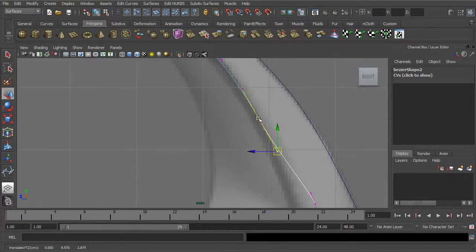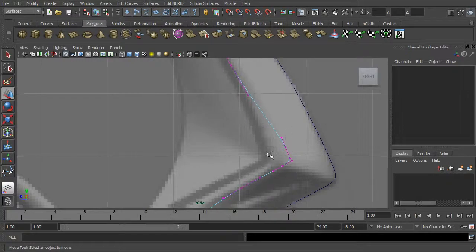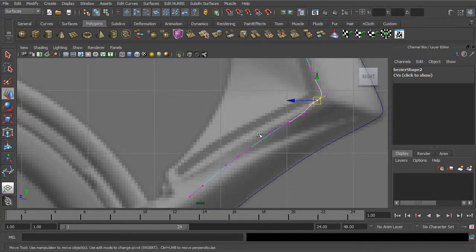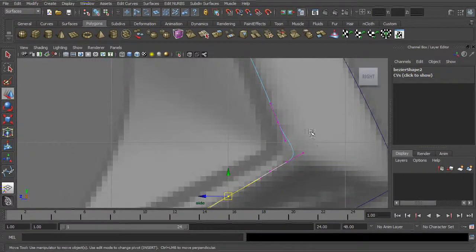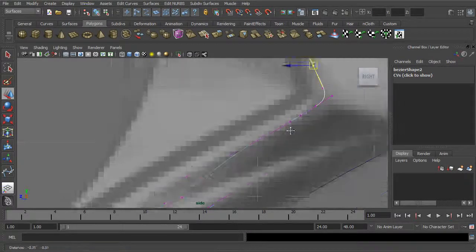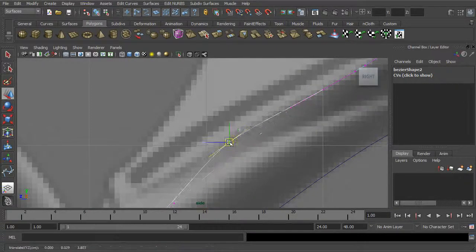And we can use our handles to modify the curvature. Okay, this time we want to do, let's get this kind of outer edge here. So it may be a little bit hard to see, but I want to have kind of an outer edge rather than that clear line there. That's going to be our next curve.